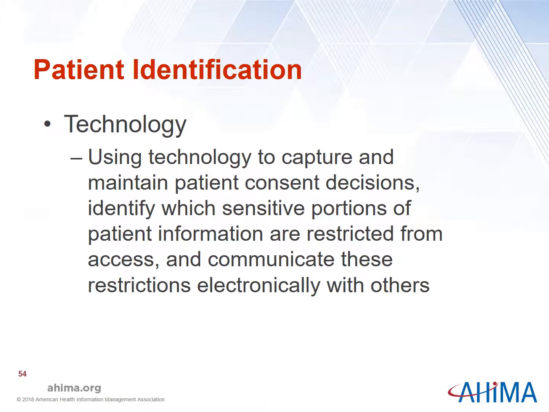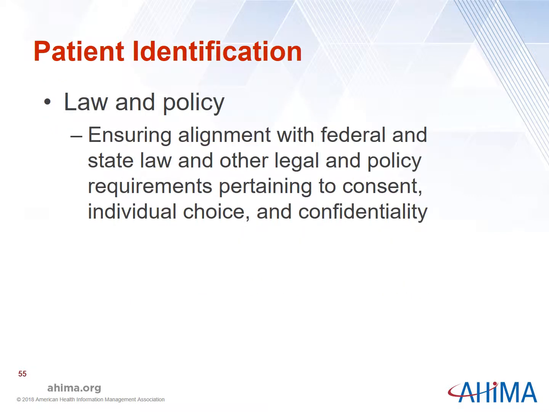Technology is using technology to capture and maintain patient consent decisions, identify which sensitive portions of patient information are restricted from access, and communicate these restrictions electronically with others. Law and policy refers to ensuring alignment with federal and state law and other legal and policy requirements pertaining to consent, individual choice, and confidentiality.